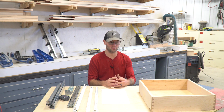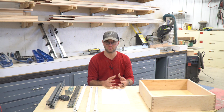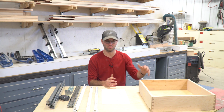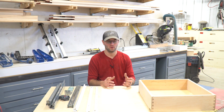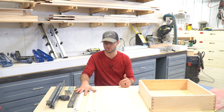When we talk about the epoxy slides and the side mounting slides, there's really no limitations when you are looking at your drawer construction. Basically, you can use any material thickness that you want. You can plant your drawer bottom on the bottom, or you can put it in a groove. There's really no right or wrong way to do it. They have a lot of flexibility when it comes to those two drawer slides.